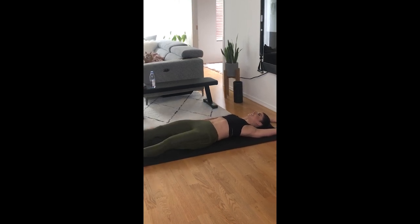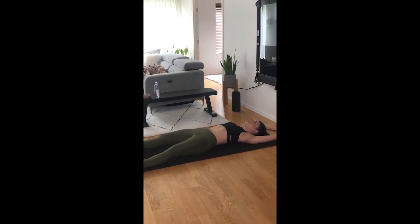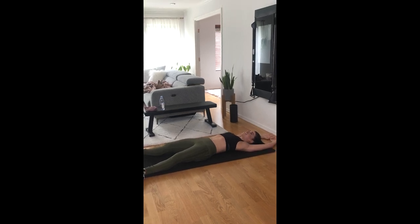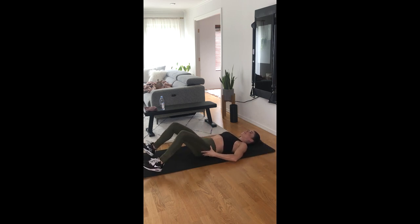Let yourself sink into the ground. Feel the flex in the core get stoked. How about the results that are to come, yes? Right now, bring your open palms down by your hips, roll the shoulders back. Maybe it's a re-tuck of that tail and then a re-lengthen of those legs.